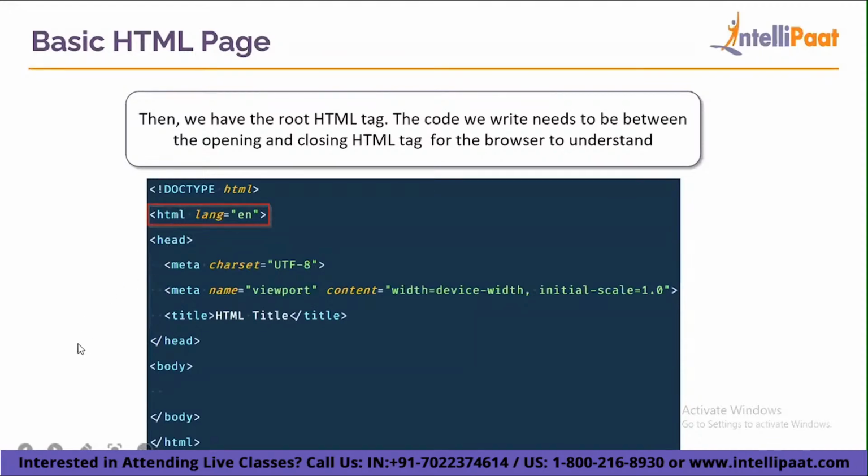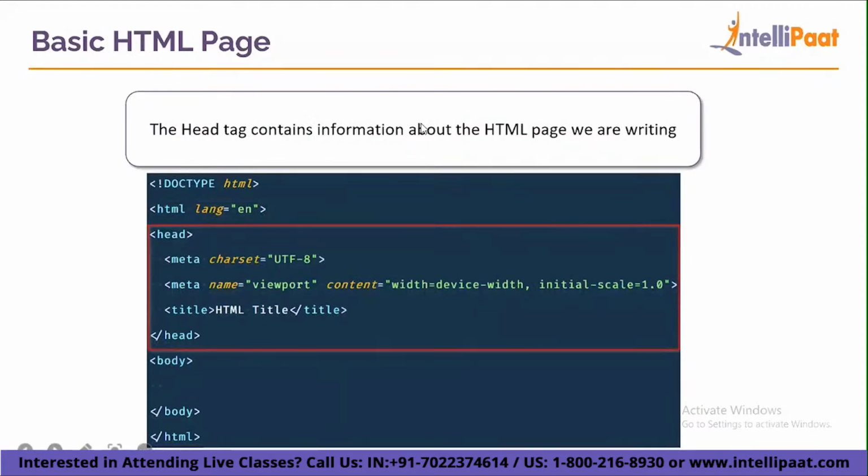What is the head tag? The head tag contains the information about the HTML page we are writing. So basically this head tag is going to contain the information about the page. So what is this information about the page? Our Satyam says that when you open your website on a tab, it shows the name that you have written in a tag. Okay, look, basically you are trying to say that it is going to show this one.